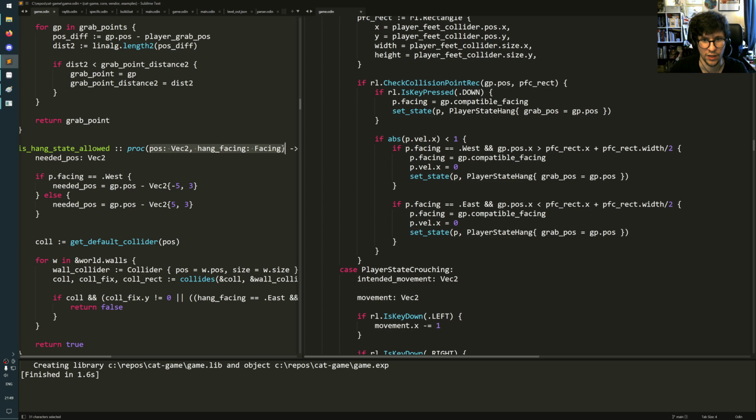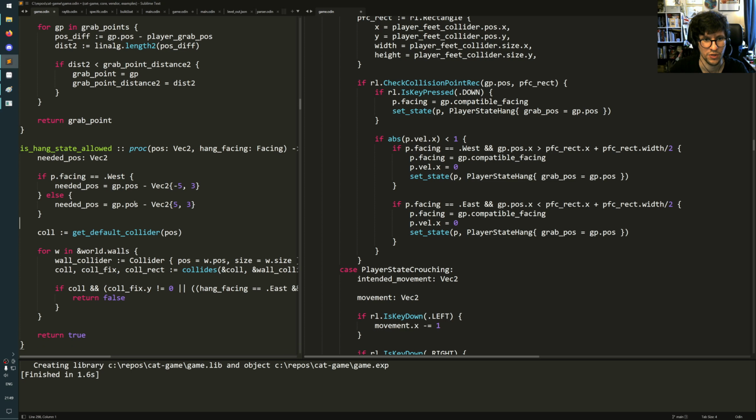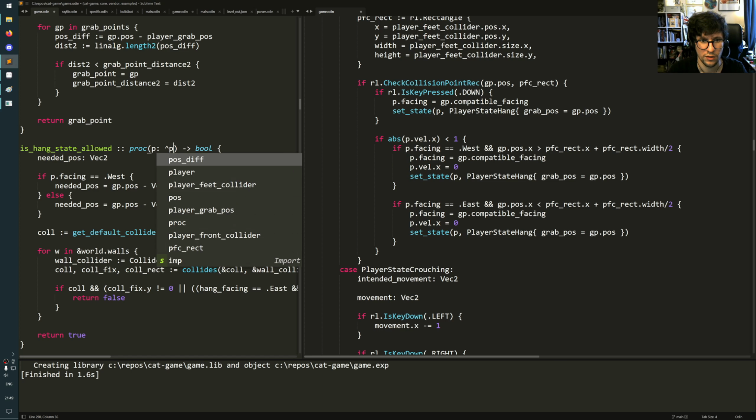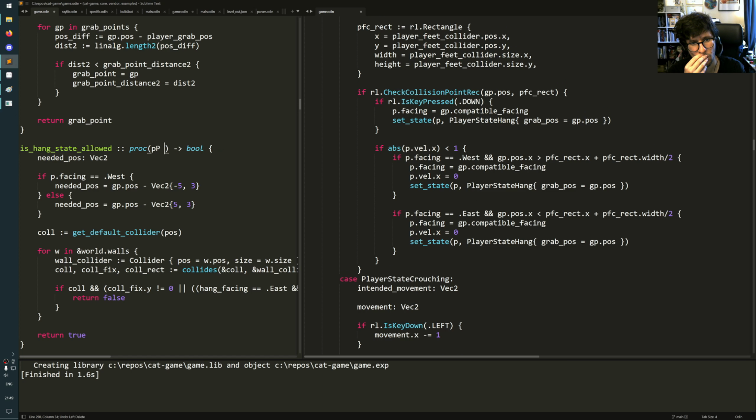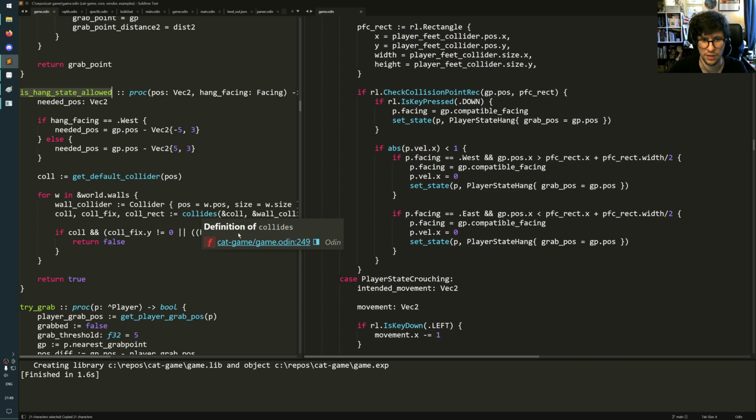Okay, now since I'm making assumptions that this is the player, I will pass a player. Change my mind. No, I can't. Wait, what am I doing? No, I won't do that because the position is not the player's position. We'll keep it like that. Needed position. I mean, it's obviously about the player since the player is the one doing the hang state. So this is fine.